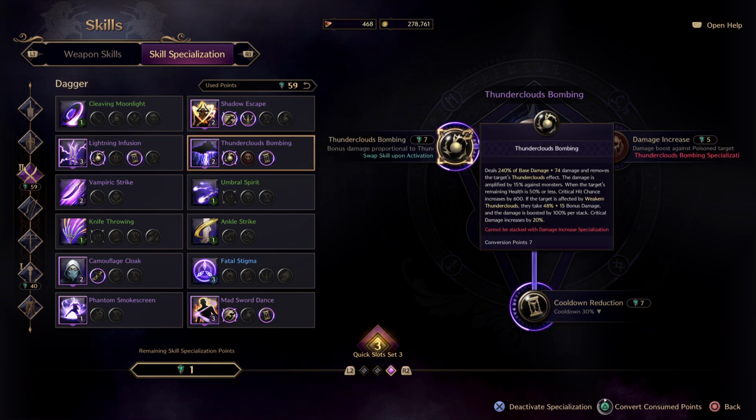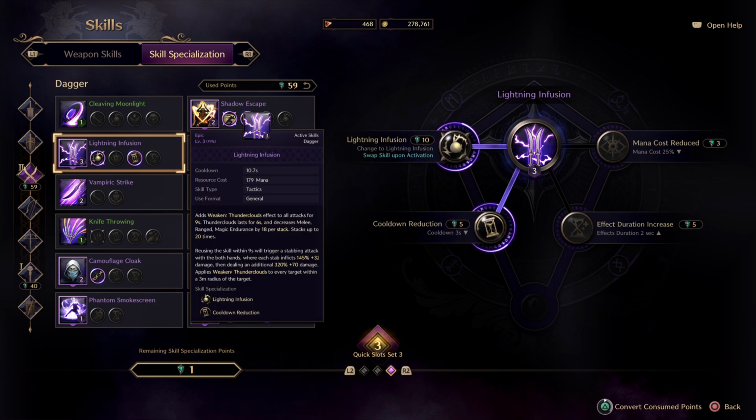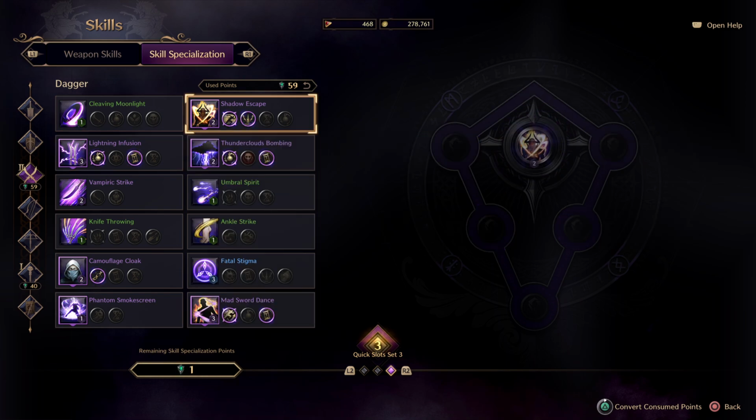But Thunderous Bombing, this is a must-have. It basically consumes all of your stacks, and it would do a 100% damage boost per stack, and critical damage increases by 20%. So what you're gonna do is you're gonna pop Lightning Infusion, and you're gonna pop maybe like 3 fireballs, boom, boom, boom, and then you're gonna do Shadow Escape.